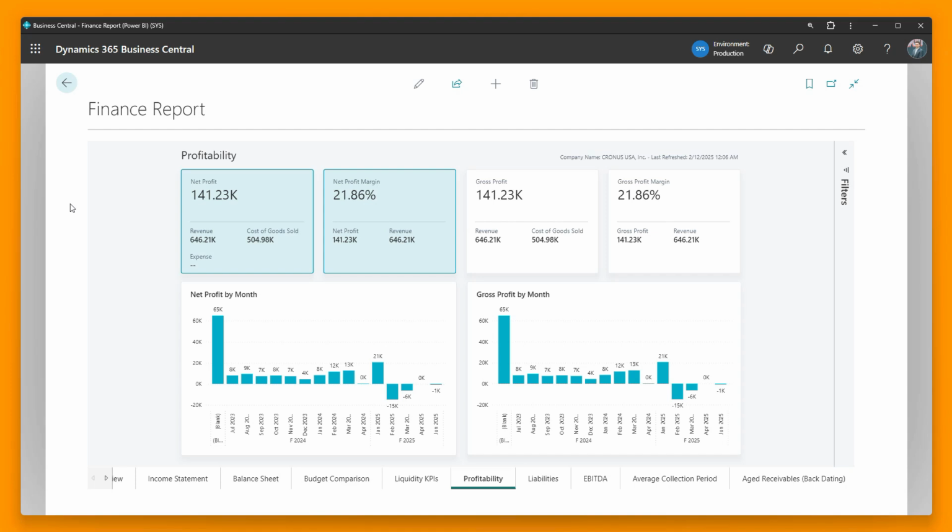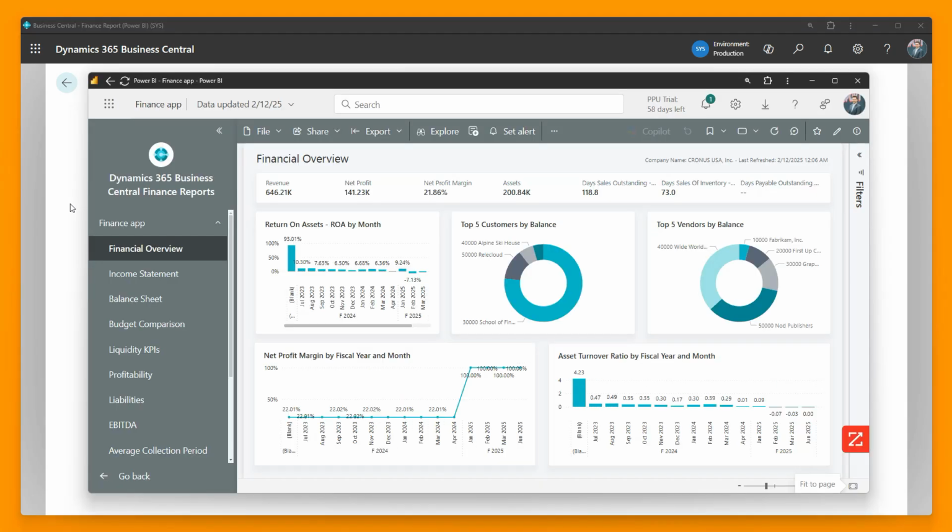And all of these reports can be shared and embedded into dashboards across Business Central, making it really easy to access that key data. So moving across into Power BI, we can see that we're able to access all of these reports outside of Business Central. And one of the most powerful features is subscriptions, particularly where you have an organization where you have senior leadership that will be generally more interested in KPI-driven dashboards to enable them to make decisions. And these reports can be scheduled to be sent automatically to key stakeholders in the business.